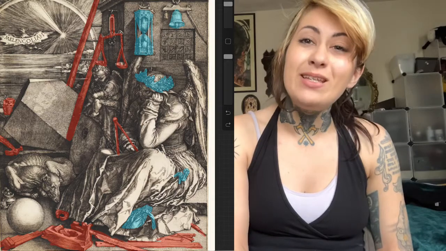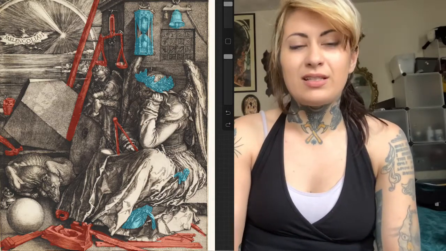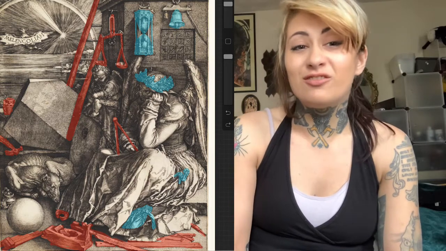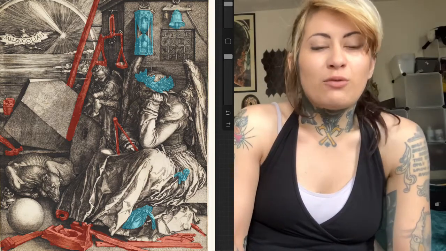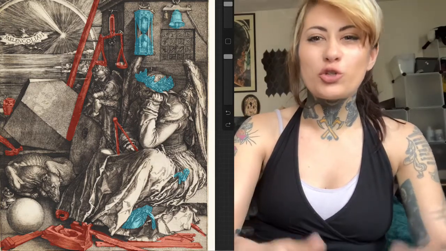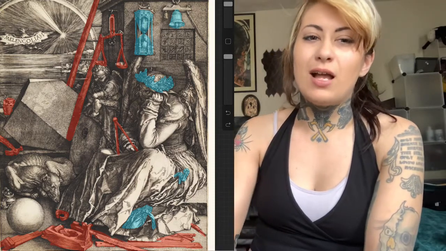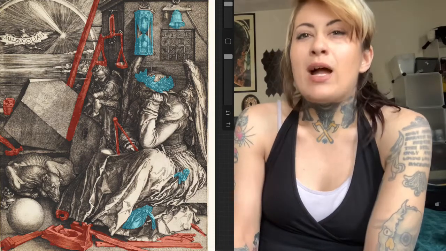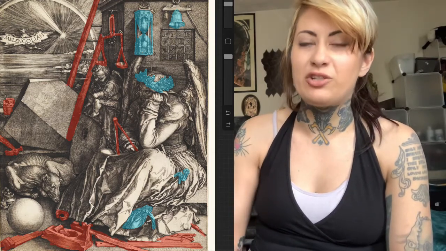So that's what I mean when I talk about what brought me to all of this. It's an entire language. This is an entire map to doors that will lead to whatever you want your tools to be in order to learn these teachings. Every one of these pieces is a map on how you can find the symbols and the teachings that are most relevant to you. So that's it for now.